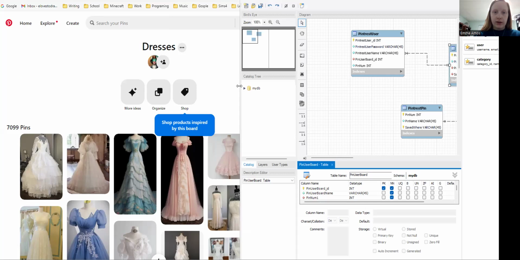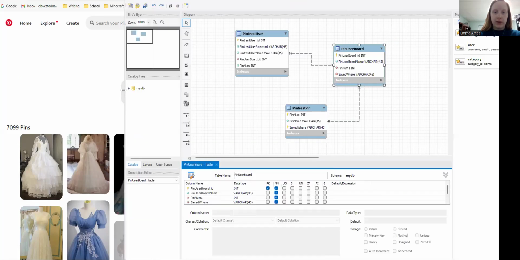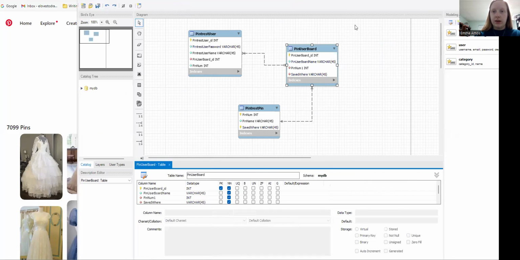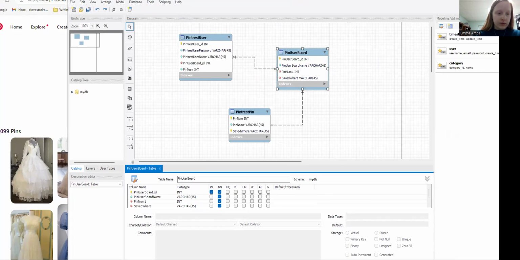So over here, using those mechanics, I've gone through and I have made a model using my SQL Workbench. And we're gonna make this a wee bit smaller because you don't need to see Pinterest anymore. Bam.